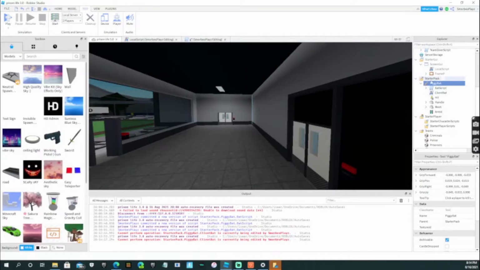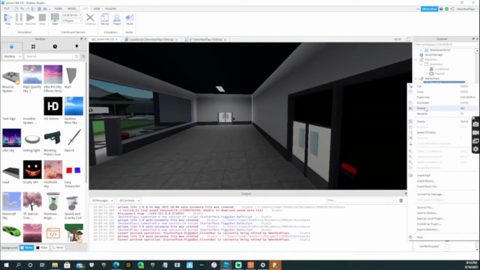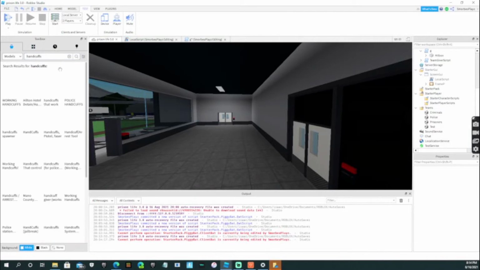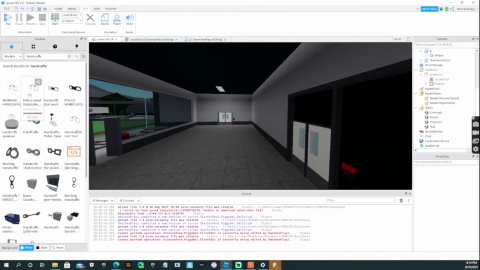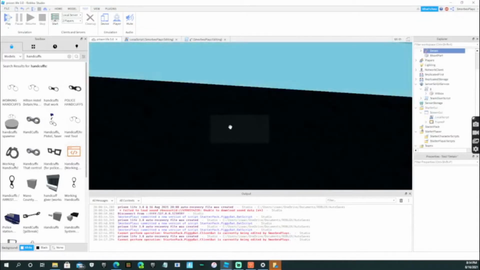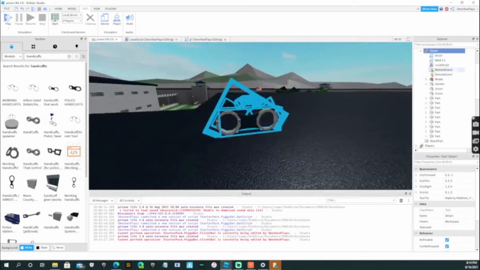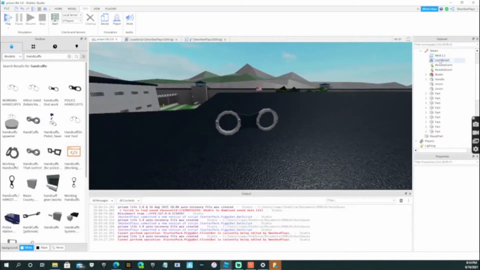But starting off, we are going to be coding the handcuff system. So first, get some handcuffs. Get a model. Once you have them, you can insert a weld, but if it already has a weld script, then that's good.